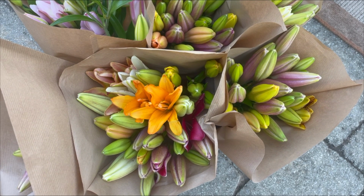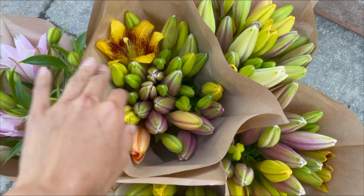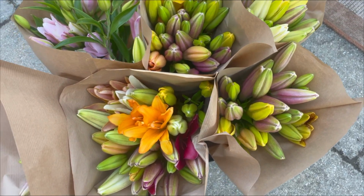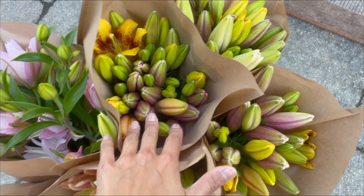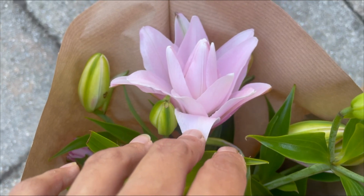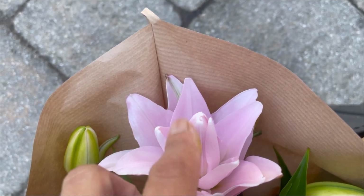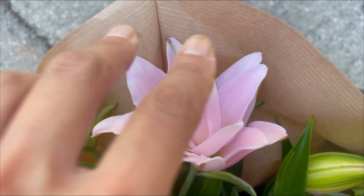Before we talk about the new sales outlet, I do have a pretty decent sized lily order going out tonight. This is exciting because this is the most lilies I've sold in mass at a given time. So there are 5 bunches of 10 of these LA hybrids plus 5 stems of these double rose lilies, and this is called Amistad. What's really interesting about Amistad, I've grown these before in the summer, and I would say that they bloom a little bit more white to blush, and with the cool nights, these are blooming more pink.